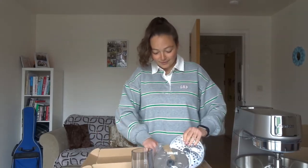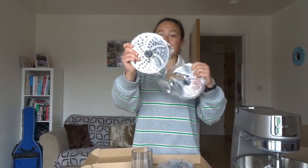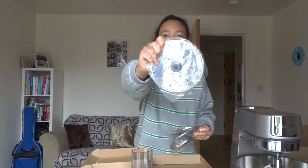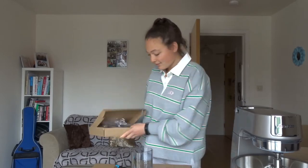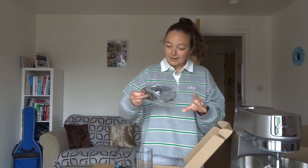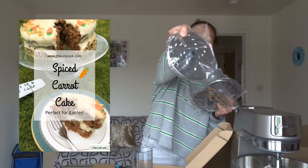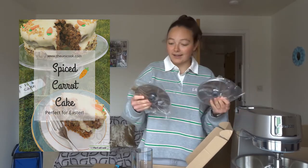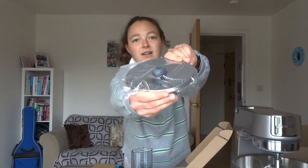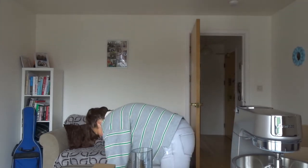Ah, I forgot about this. Yeah, so these are the different graters. So I can grate things or slice things, and this is just a second type of grater. That's cool. And what's in here? More graters. How many do I need? Okay, this one's a nice one. This is probably good for carrot cake, for grating carrots and stuff. But yeah, I will have to see what all of these individual ones do. Ooh, this looks kind of dangerous. Okay, I'll figure that out later.